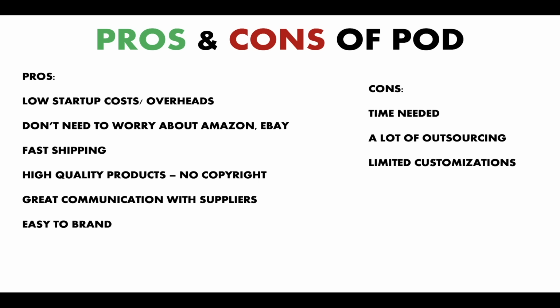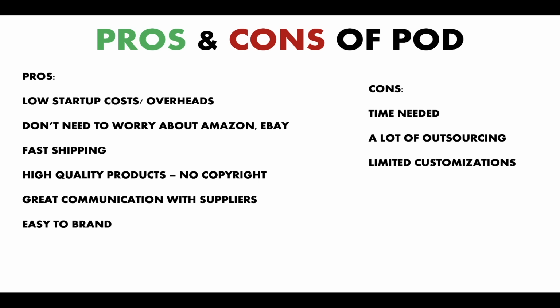Another really good pro for this is no copyright issues. For those that are in the Shopify dropshipping community, when you're selling things from AliExpress, sometimes they can be copyrighted products, which means you can get into trouble. But with print on demand, all the designs are unique to you as long as you're not copying and you're making them yourselves, which means you will not walk into any copyright issue. Next one is great communication with suppliers. Because the suppliers we'll be using today are US and European, you don't need to worry about Chinese suppliers and the Chinese communication.